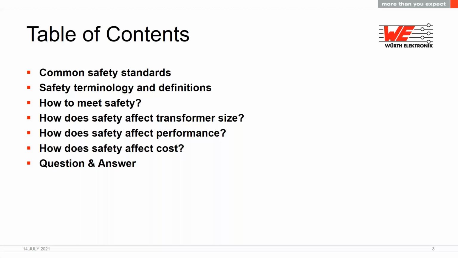These various safety factors or terms can then influence the transformer in terms of size, cost, and performance, and so we'll go into a bit more detail on those. And then I'll show a couple of different common design techniques we use here at Wurth to meet these safety standards. And then finally, we'll take that design topic one step further, and we'll discuss how these design techniques will affect your transformer in terms of size, performance, and the always important topic of cost.